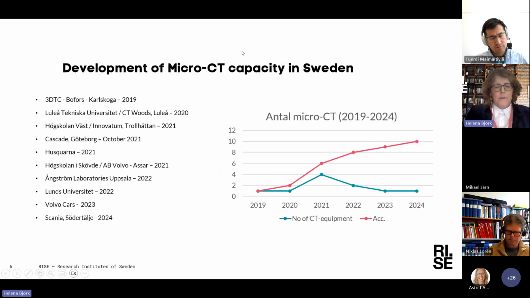And I have done a little bit of listing, and this is not all of them, but I've listed from 2019 to today, and it might be even more. I don't know about all of them, but still there are some highlights of what happened during the years. So we believe that many industries and also, of course, universities have added their competencies in scanning.